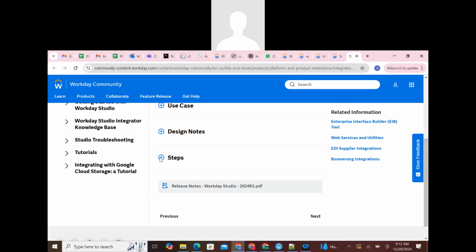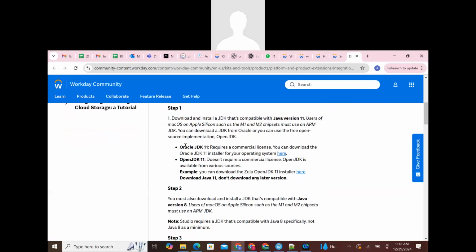and we have steps, guys. Under the steps, we have to download either Oracle JDK 11 or Open JDK 11. If you go with the Oracle JDK, you have to create an account on the Oracle portal, then you can download it. Open JDK we can download directly.